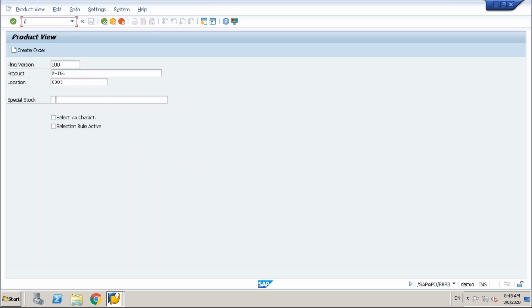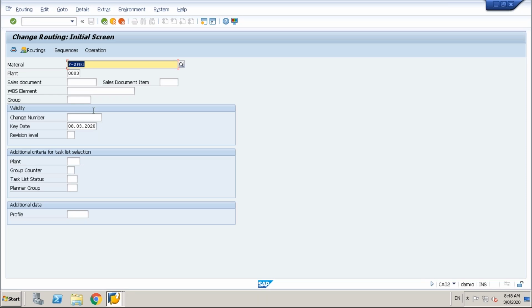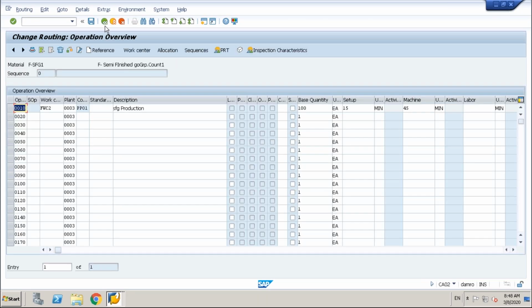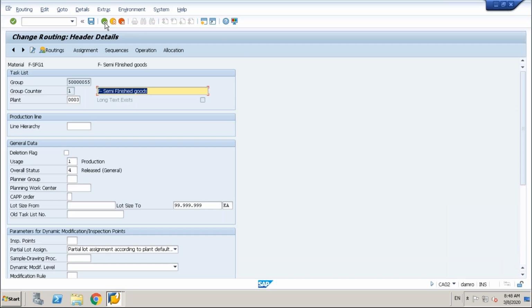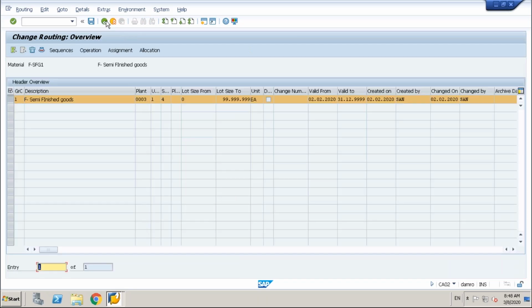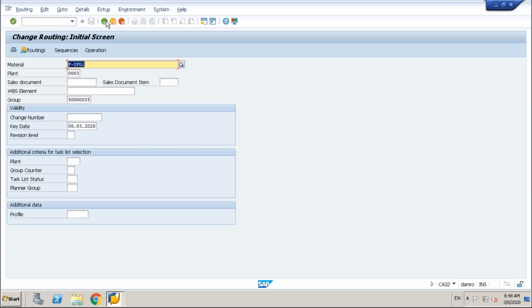Let's see. Or can you see planning time fence? Yeah, in product. That was the first thing I saw. Okay. See, fence is not a problem. If you see there, the start date is today and end date is next year.